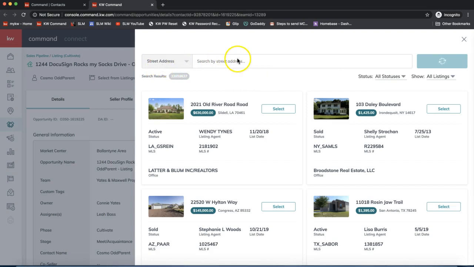And you'll have the option, a search bar at the top here where you can search by the street address or MLS number. So if you'd like to try to pull up your address or your listing, feel free to do so. Search by it here. If you have any trouble finding your listing here, feel free to email support@scottleroymarketing.com and we can help you with that. It should pull over within about 24 to 48 hours after going live in the MLS automatically.